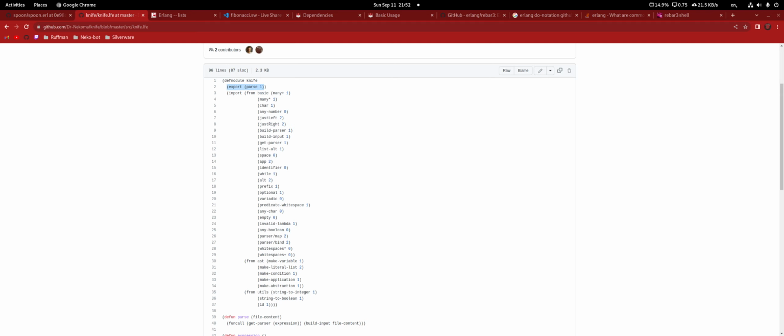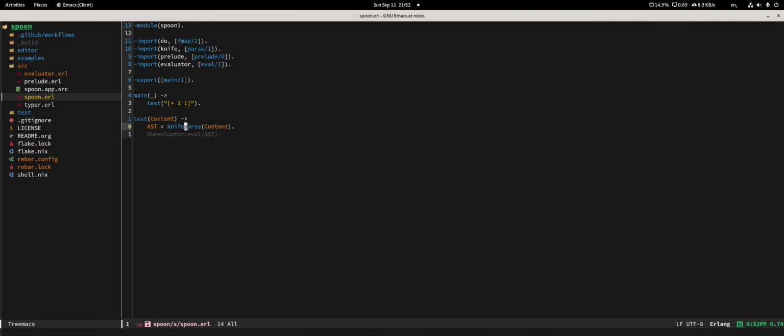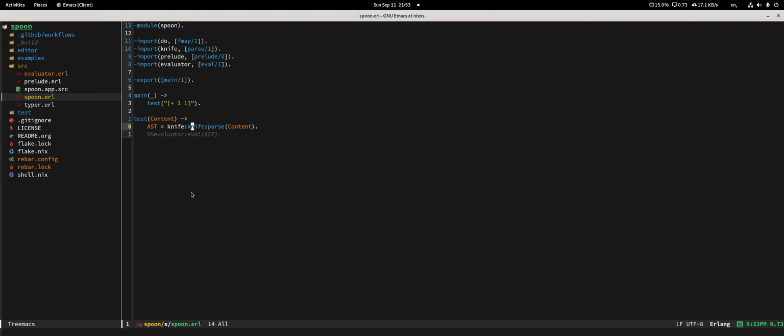Try what? Adding knife. Oh, not knife. I don't think that's a problem. But do we have libraries made in LFA? How do we do this, you mean? I have no idea, but I don't think that's an issue. Yeah, that doesn't look like valid syntax. Yeah, it's not a valid syntax for sure.